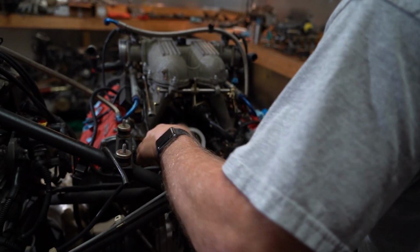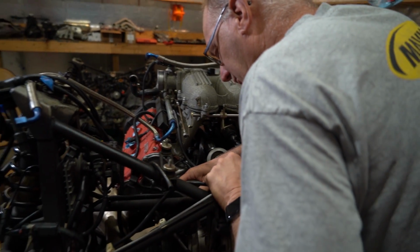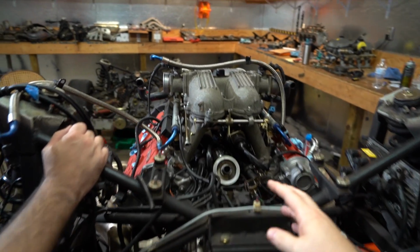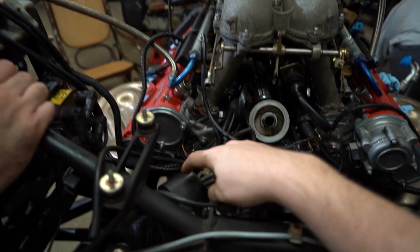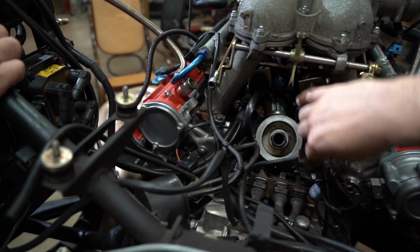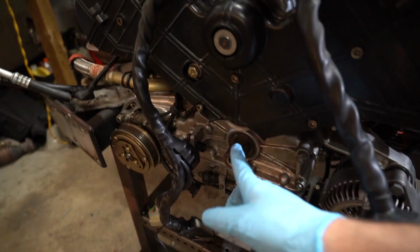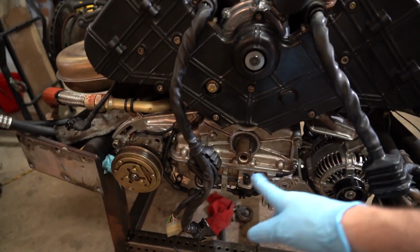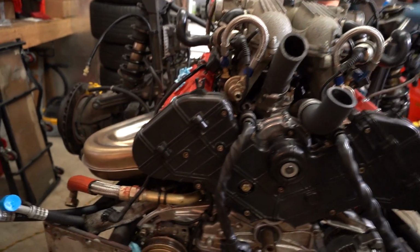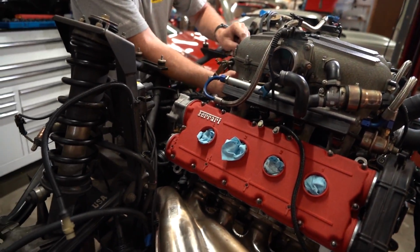Can't stop, won't stop. Starting off the day by yanking out a bunch of vacuum lines that are no longer necessary since the catalytic converters are going away. A bunch of that stuff's gonna go bye-bye. We don't need a bunch of these vacuum lines, like this little can, and we disconnected the vacuum line there, and these little vacuum lines here. So it's actually gonna make it look a lot cleaner. We still have the pulleys, the belts, a bunch of little rinky-dink things that we gotta button up and make sure we got right, because once it's in there, it's gonna be much more difficult to change anything if we screwed up.